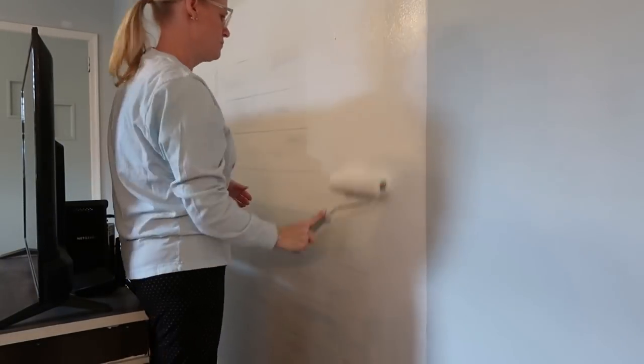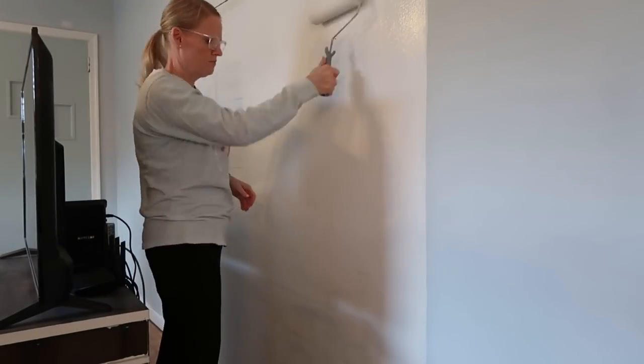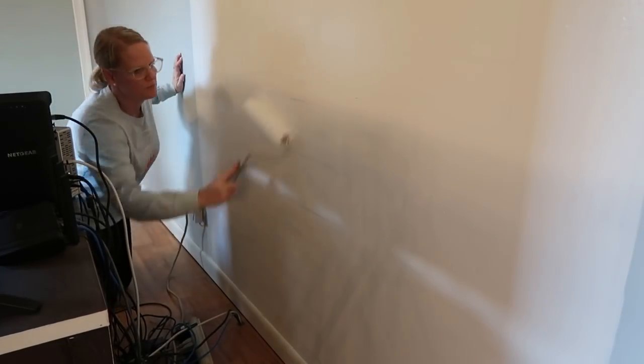We cleaned it up. We got the walls prepped and ready to be painted. So this was another day, and you can still see the paint through the white. So this was the second coat, and I ultimately, like I said, did three coats of the white, and it totally covered it up.